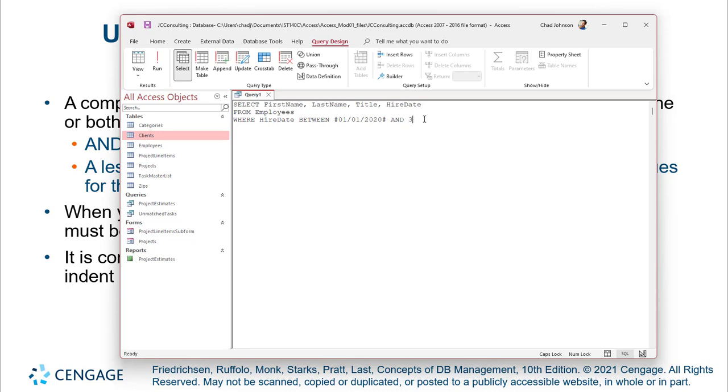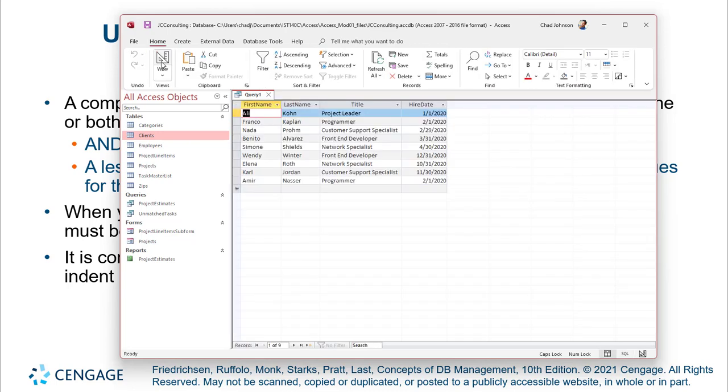And so we'll just say to the end of the year, 12/31/2020. So this should return any employee that was hired in the year 2020.